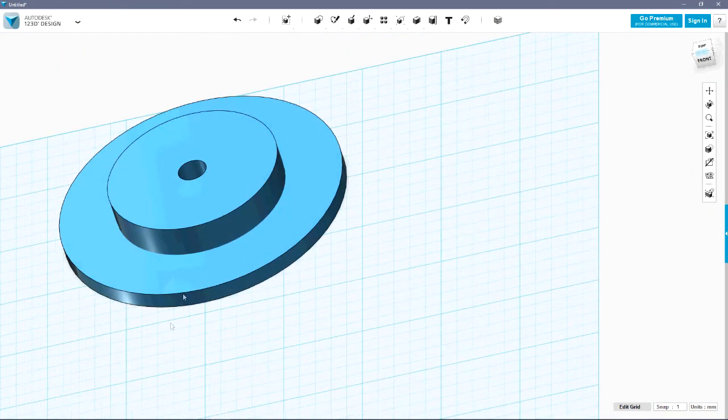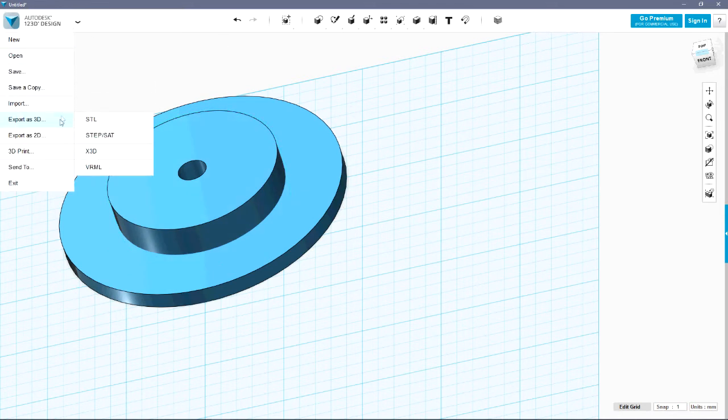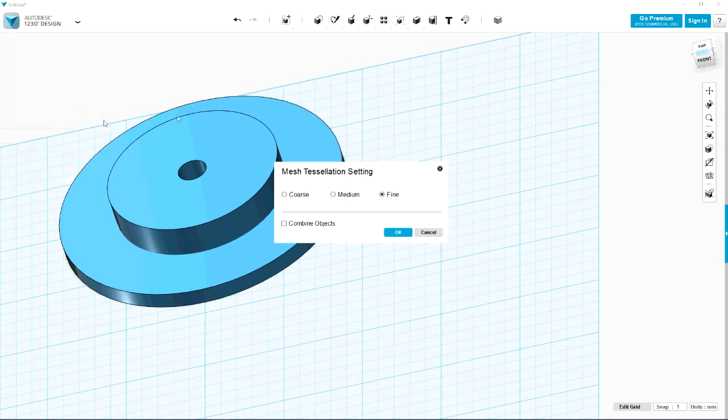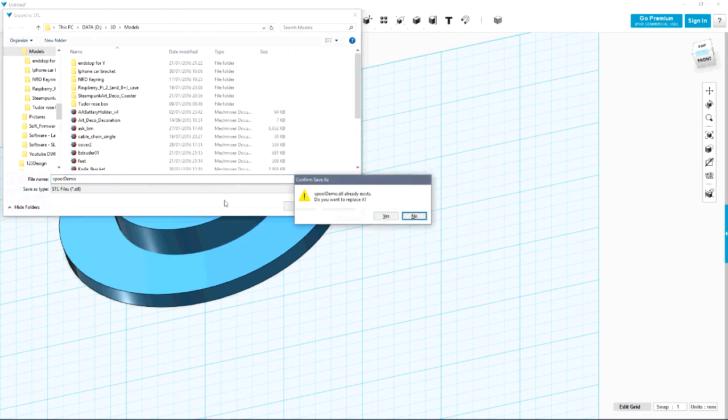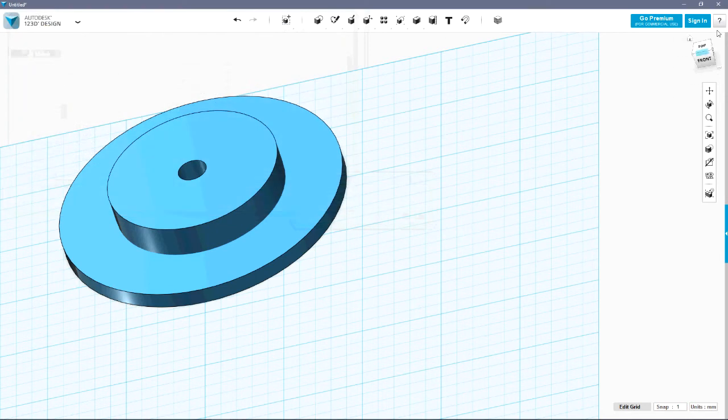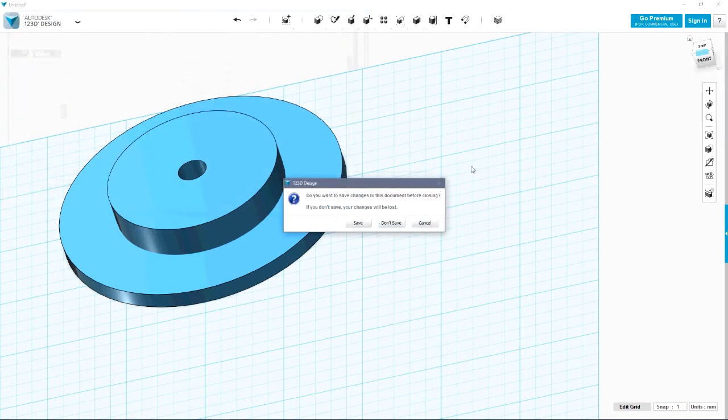So that's the end of the model, the design phase. What you have to do now is export it as an STL file. This is what the slicing program is taking. So we'll save that, fine, combine all the objects, okay, and it says call it a spool demo. That's it, you can close this program down. I'm finished with that now.